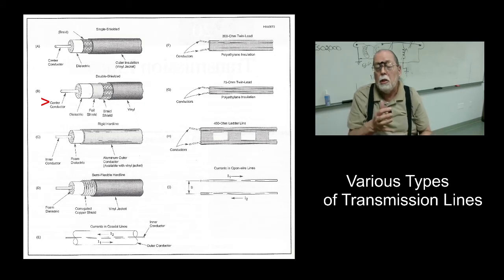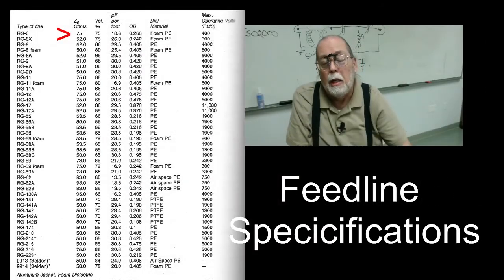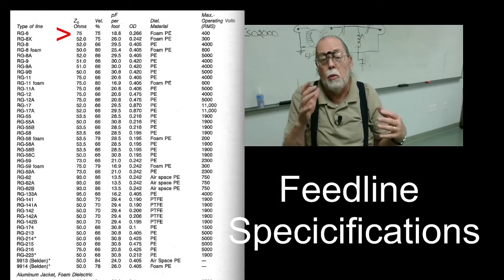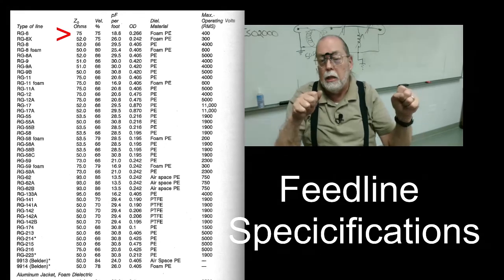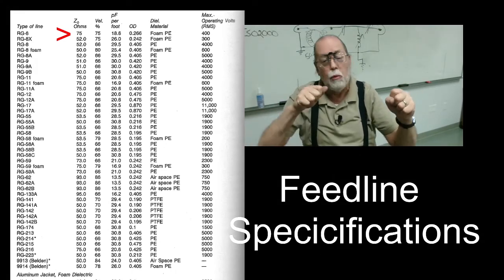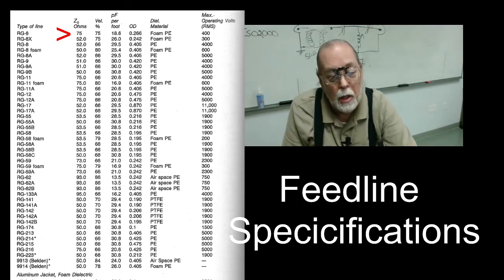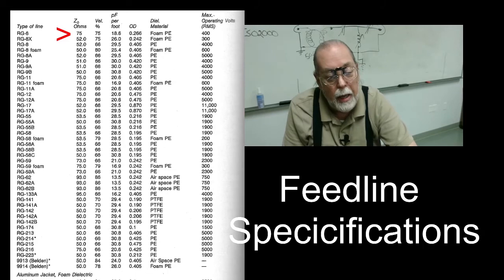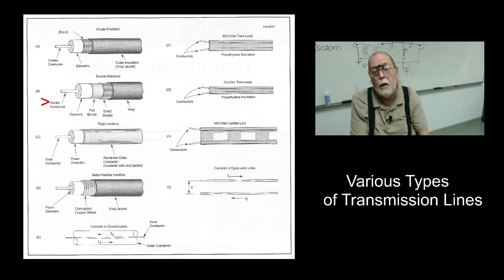All of these things raise the cost, and one of the things that's not mentioned in the line specifications here, and I've run into this because I'm trying to do moon bounce work right now, is I've got some cable which has super low loss, but it is extremely stiff. I wish that I hadn't. It's hard to bend. It's not very flexible. So there's always some kind of a price, I swear, that you seem to pay. So I don't know if that helps or not, but the different quality plastics and insulations can affect the loss and the cost as well.